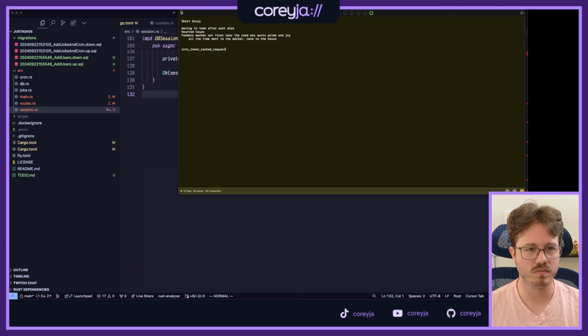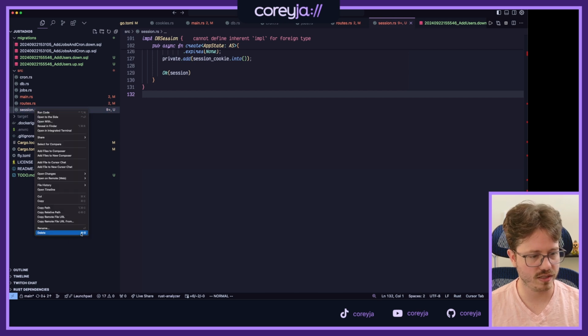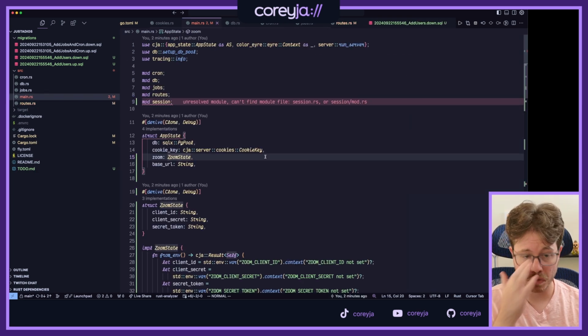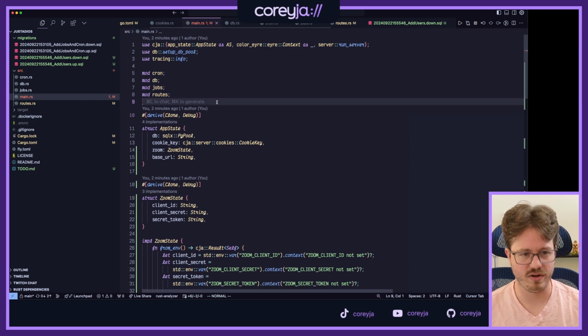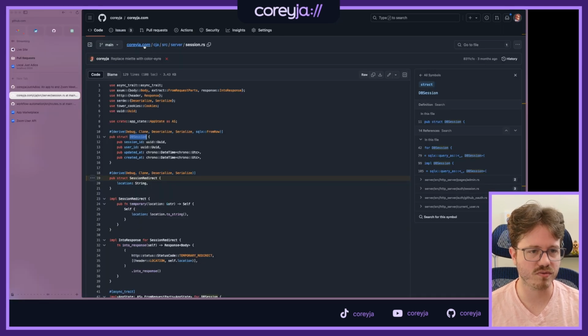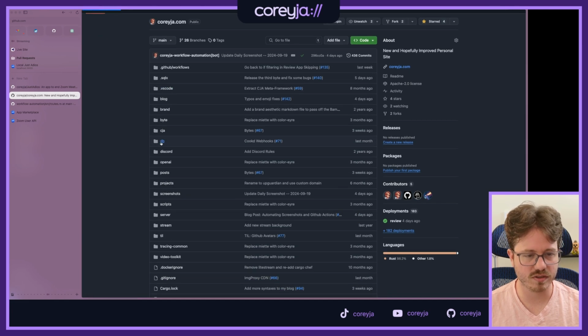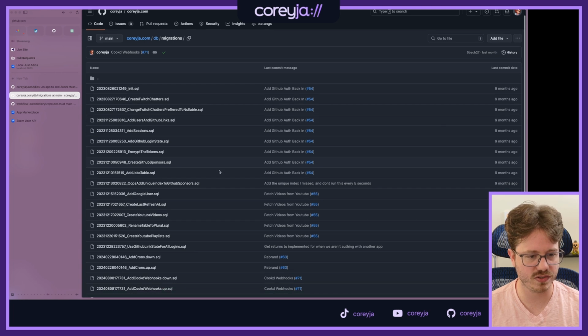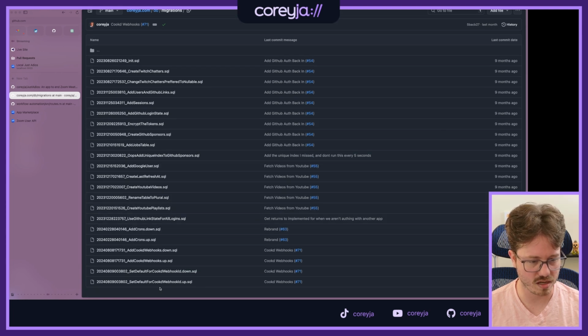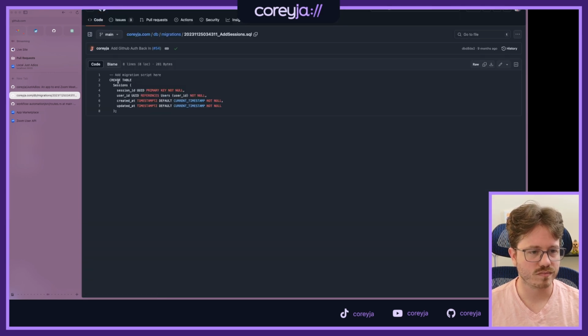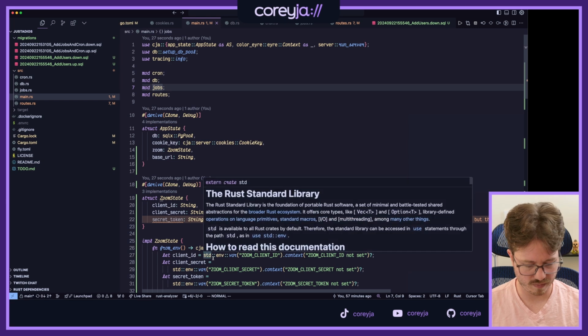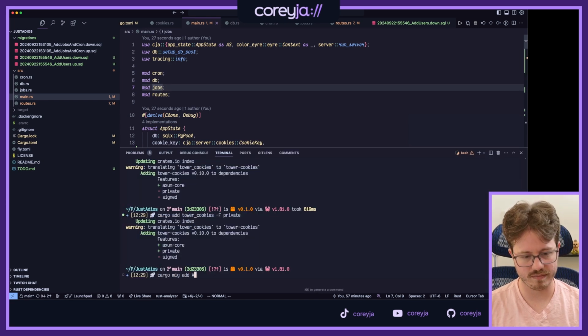Bye-bye file. Whoa. Okay. Different conflicting keyboard shortcuts, it seems like. So I actually don't want mod session because I already have a database session that I can just grab from here. So we definitely are going to need the migration, which lives somewhere else because everything lives in different places in this project. This one's probably the least sane of all of my organizations because it's the oldest. Imagine that. Add sessions. Yeah, perfect.